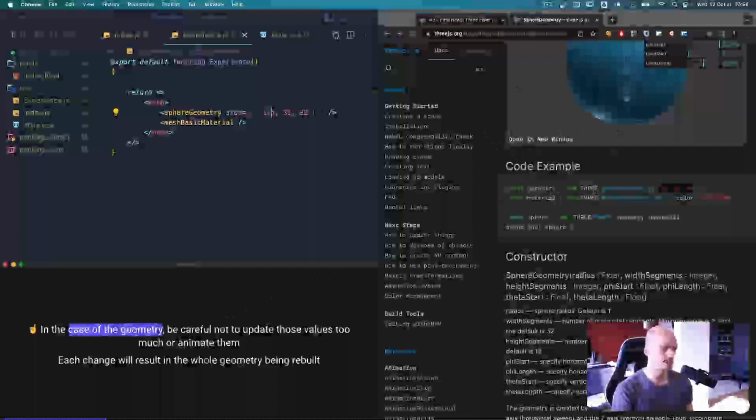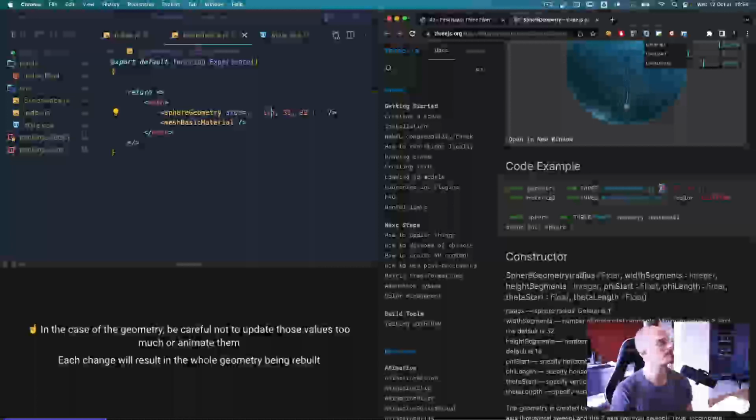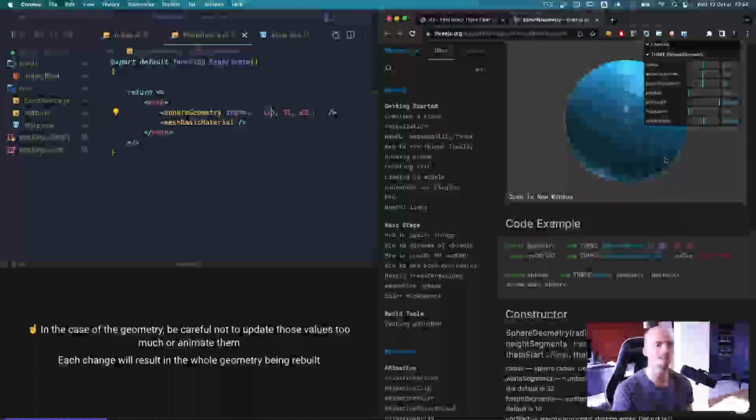In the case of a geometry, be careful not to update those values too much or animate them. This is the same reason as in native JavaScript. When you change a geometry, remember when we did it for the galaxy? We generated the galaxy, and when we tweaked it with lil-gui, we destroyed the geometry and recreated one.